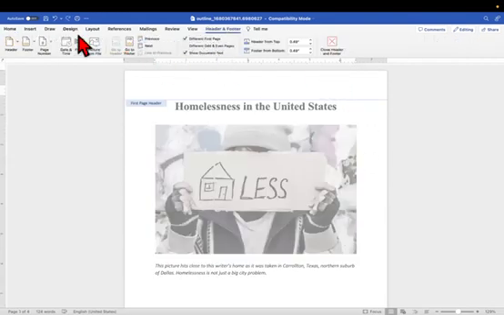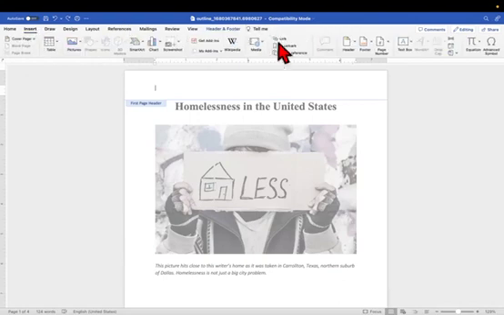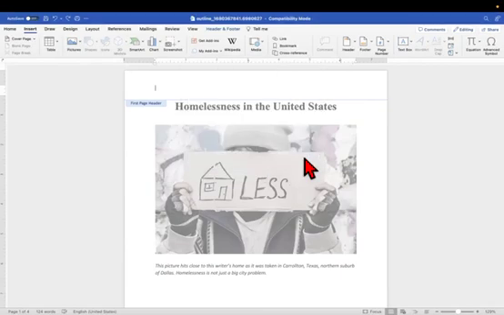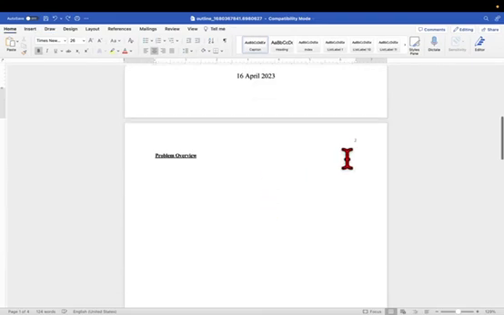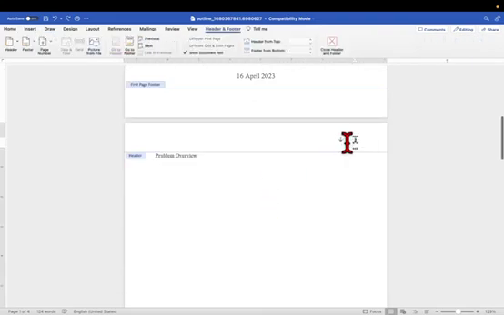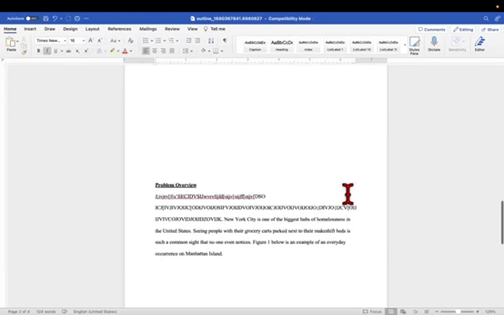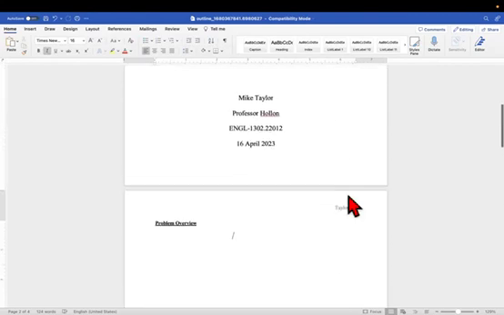So go to insert, yeah, and then put your last name there, though. I needed to do that. Okay, so let's go back to insert. Let's go back to page number. Let's go to format page numbers. We're going to say okay. I'm sorry. Now go over here where it says number 2 and just put your last name there. And it should show up on all of them. See? So just do that on the second page.